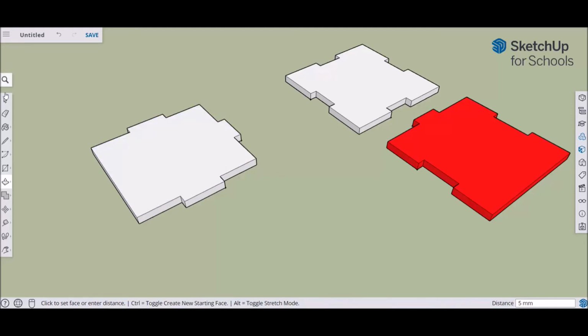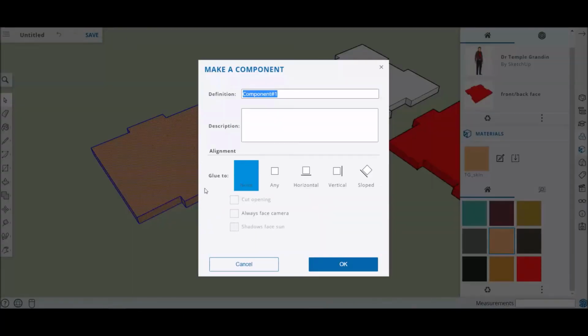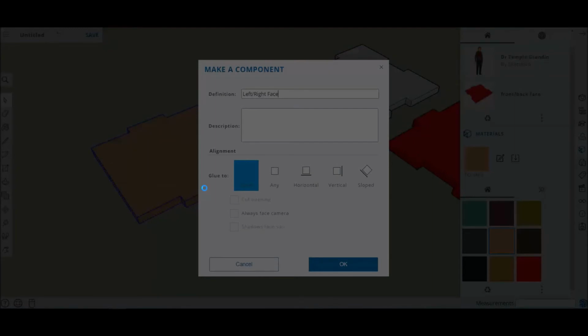Okay, pick my arrow, click on it 3 times. 1, 2, 3. 1, 2, 3. And I'm going to fill it a different colour first before doing anything else. So I'll just make this one pretty boring colours at the minute. Just choose that, hold control, click on that. Make it this peachy colour. And one last thing to do is right click on it and make it a component, and I'll just call this the left/right. Press enter. Don't worry about anything else.